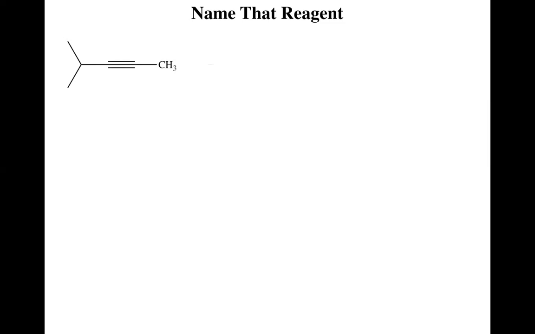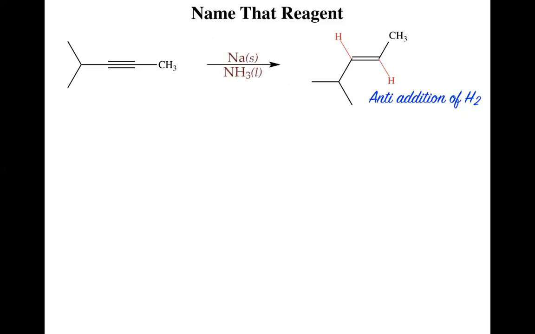More name that reagent. So let's say we take that one molecule we made earlier, where we took the H off and replaced it with CH3. These are trans, which means it's added H's trans. So Lindlar's catalyst adds it cis. So that would mean I need to add it in an anti-fashion, which requires sodium in NH3. Only works on an internal triple bond, not on a terminal.